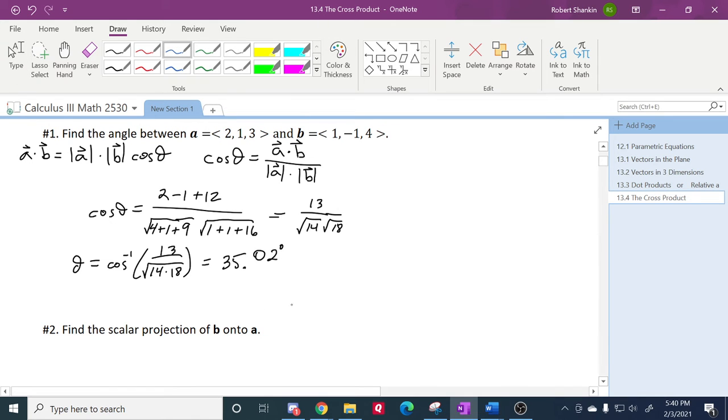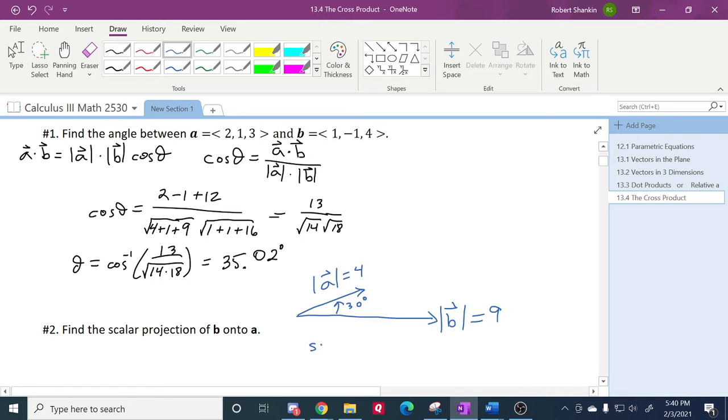Okay, so if it was me and I was struggling to remember this, I'd oversimplify the situation. Drawing in 3 space is way difficult. I would draw a simple 2-space model. Let's say the magnitude of A was 4, and I'm trying to find the scalar projection of that onto B, and let's say this angle was 30 degrees, and the magnitude of B was, let's say, 9. Then how would I find the scalar projection?